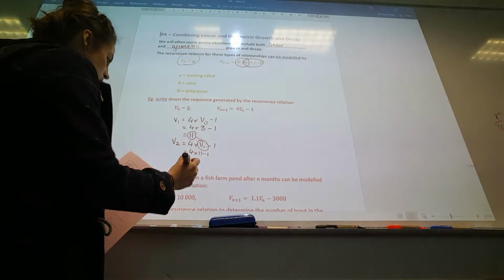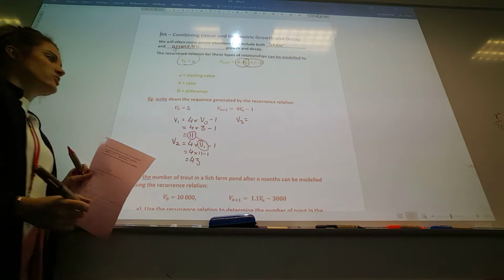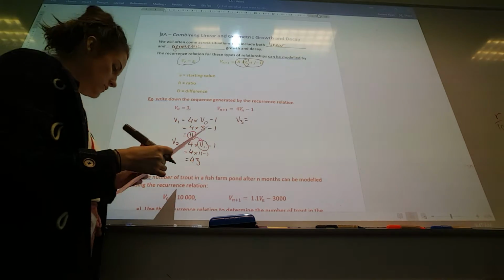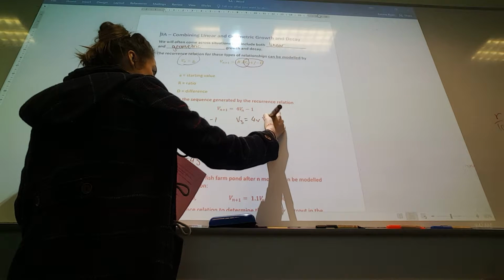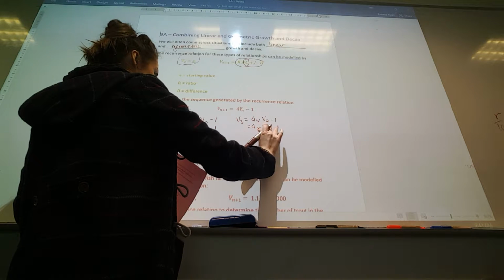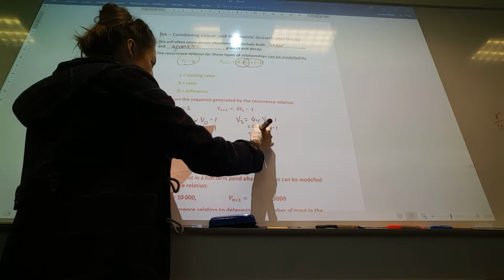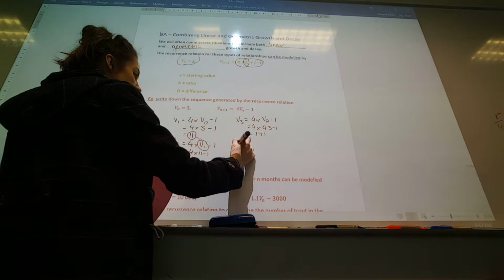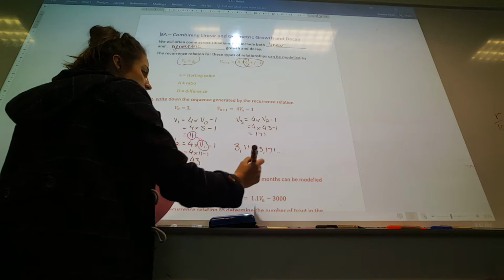If it says sequence, how many do we need to write? It will usually say, let's just do the first 3. It will usually tell you though. Alright, if it says write down the sequence, we then need to actually write down the sequence. So 3, 11, 43, 171, and it continues.